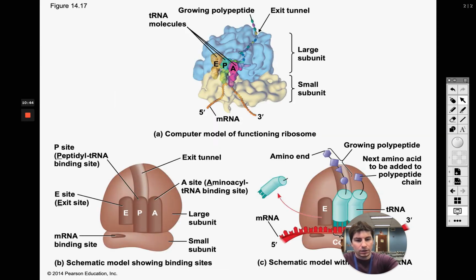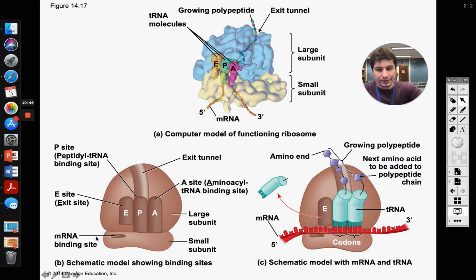And on that rRNA, the brown thing in the background, our ribosome, we are going to have 3 different sites. And like I said, guys, it's going to be kind of the same thing as transcription. We're going to have some steps in there. For translation, we have different positions for our steps.